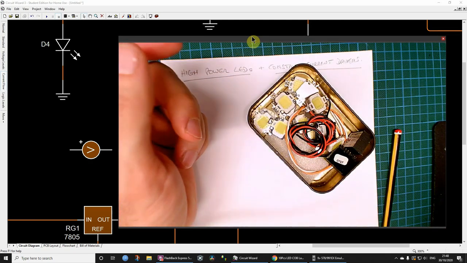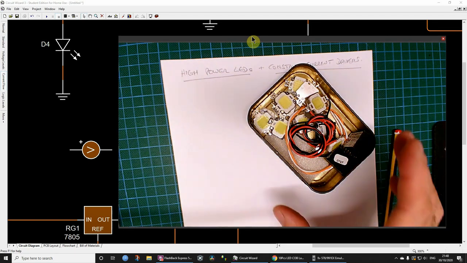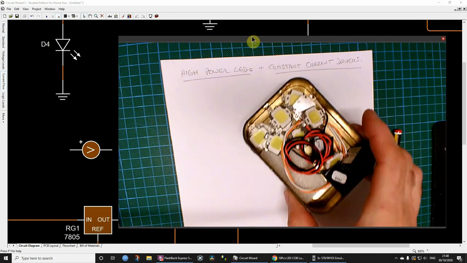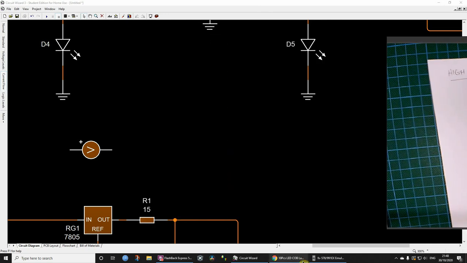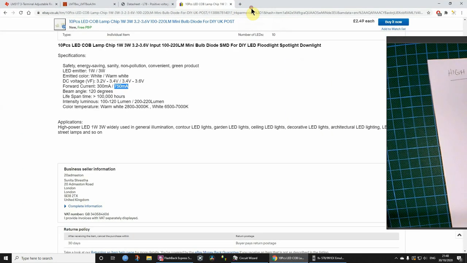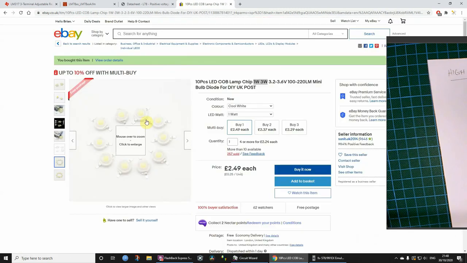So I would generally advise against that. Go for something like a 1 watt LED, and let's see if I can quickly find one of those as an example. Something like these things. These ones are listed as two different types here, a 1 watt and a 3 watt LED. They are still going to be plenty bright enough for student projects.